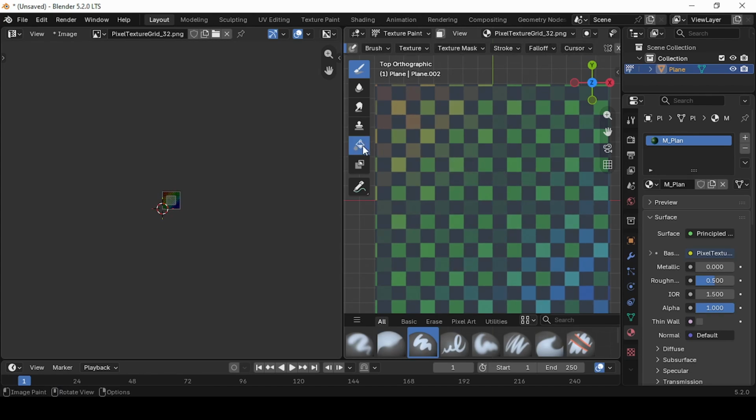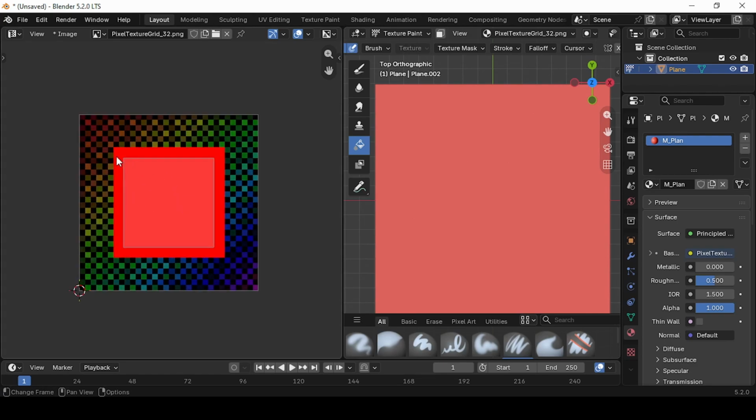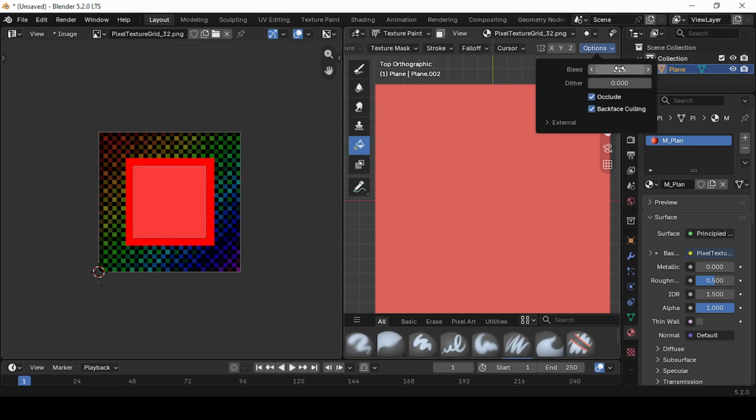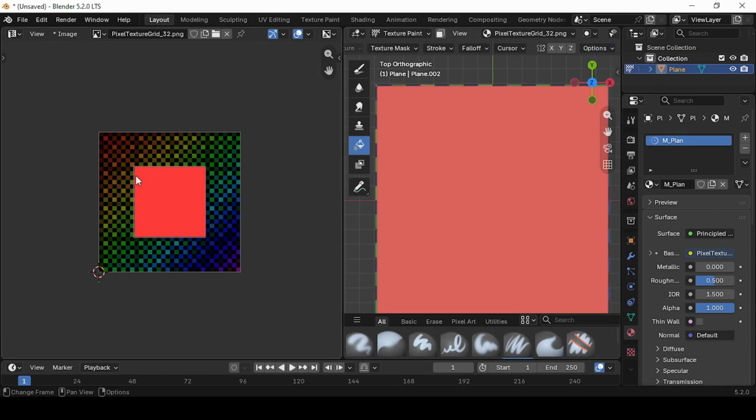Of course, there is the paint tool where you can paint everything, and if you press, you will see that it's bleeding out of the UV that you have created, and that's because there is this option that is activated all the time. Here it is 2 pixels, so let's Ctrl Z and then press the option, make it 1 pixel, and if you do this, let's make it 0 pixel then, and bam, now it's perfect.